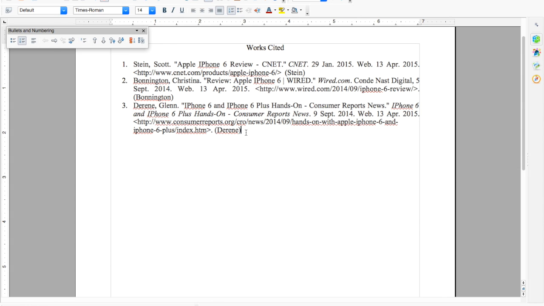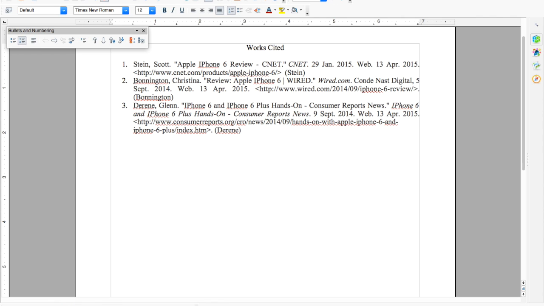So the next step that we need to do is alphabetize all of this. And how we alphabetize is by the first letter of the beginning of the resource. So we're looking at the S in Stein, the B in Bonington, and the D in Doreen. Now, if you do not have an author, it will be organized by the website title. If someone has a similarly spelled name, you keep going. So you would go S-T-E-I-N, and then let's say the other resource had an S on the end. Well, since this stopped at Stein, and there's no more letters to go after, but the other one kept going to an S, then the one that contains the S would be second.